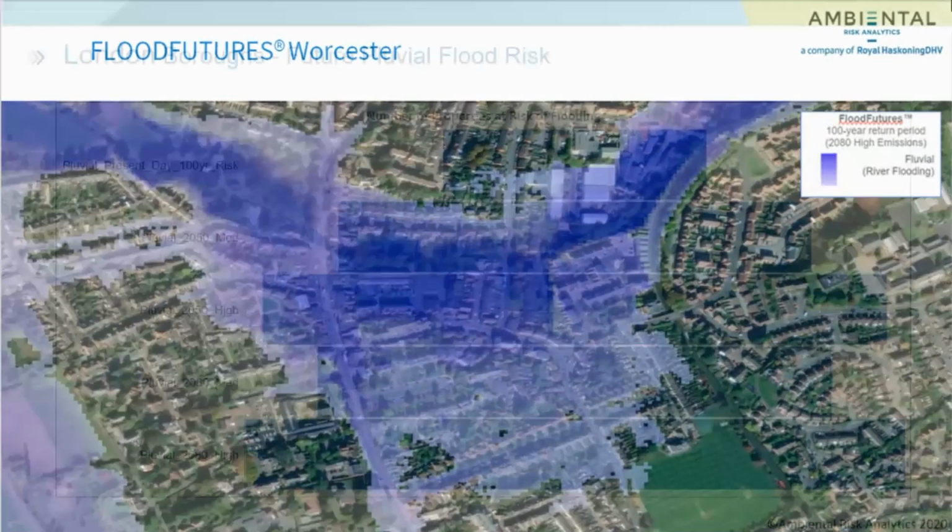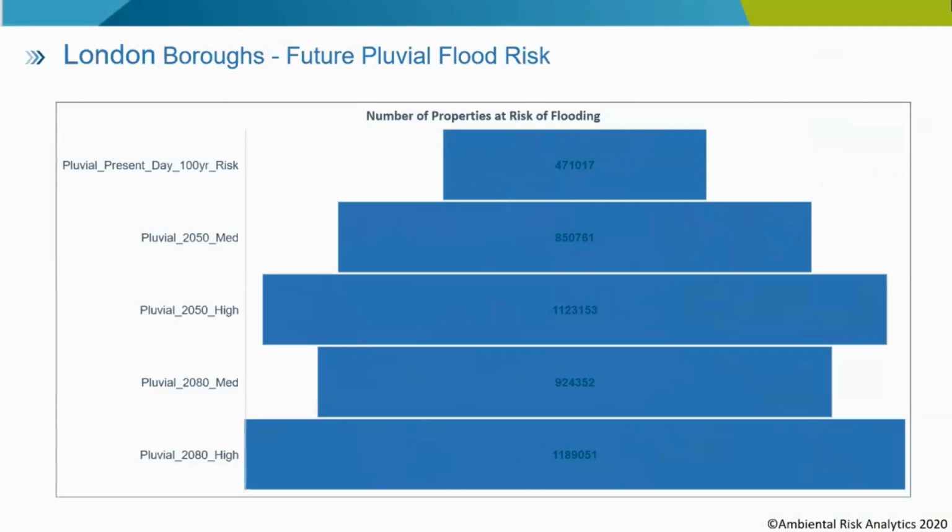Now I'm going to have a little bit of a look at some regional focus. We did a bit of analysis on the London boroughs earlier this year, and we projected how the number of residential properties may change with the different scenarios here. And this is our interpretation of this. So what we have here is the surface water flooding for the 32 or so London boroughs at 1 in 100 years at present day, and there's just under 500,000 properties.